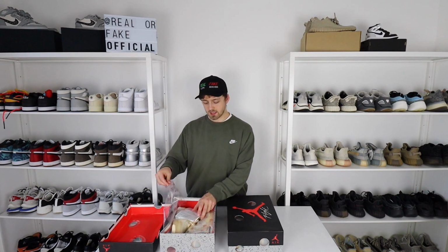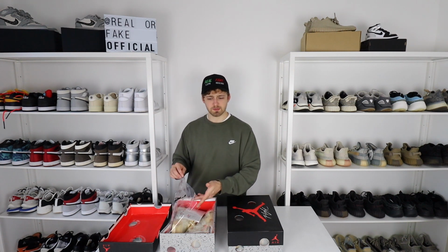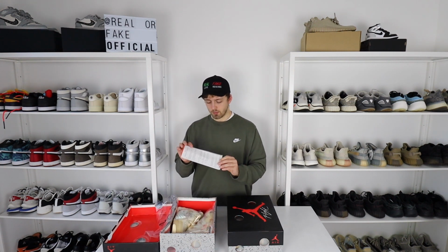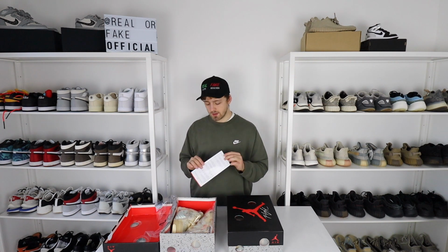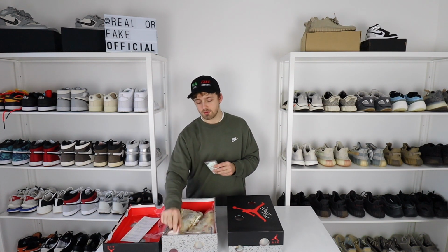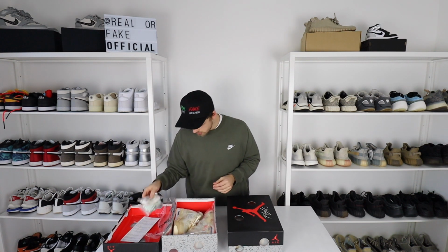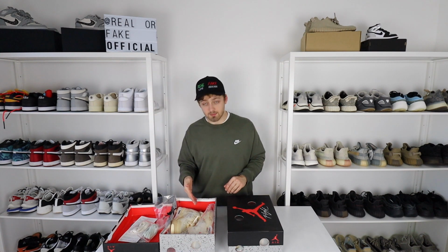So the fake one does come with that plastic off-white kind of paper, I would call it, but it's not paper, it's plastic. And then it does come with a Chinese Nike label as well. Then it comes with what looks like, oh yeah, two spare laces. We have the mint one and a creamy white one. Then it has the shoes themselves.